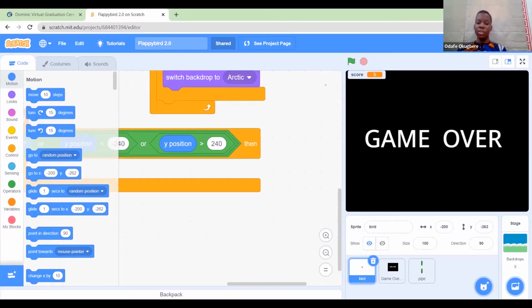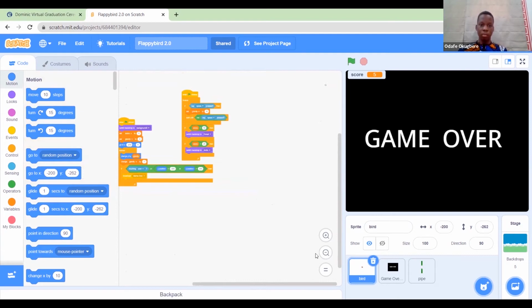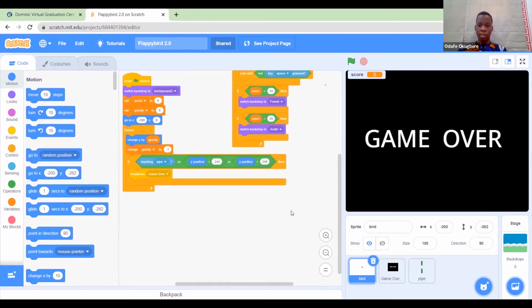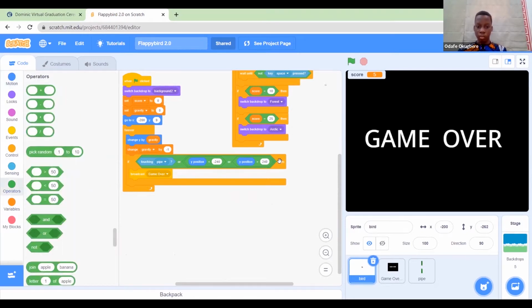But then what's a Boolean? A Boolean is a variable that can be either true or false. In Scratch, Booleans have a very special shape. They have triangular pointy ends and they look like elongated hexagons. So you can see booleans like this. This right here is what we call a boolean.